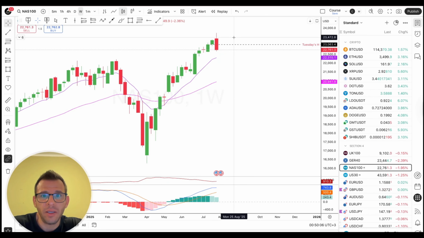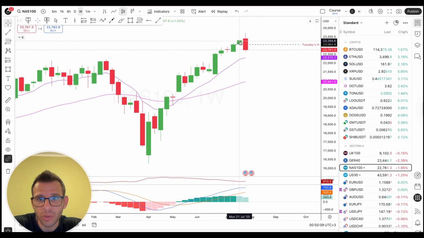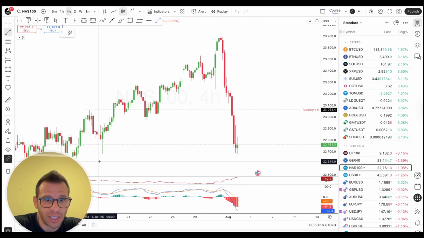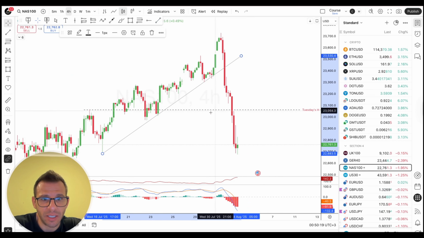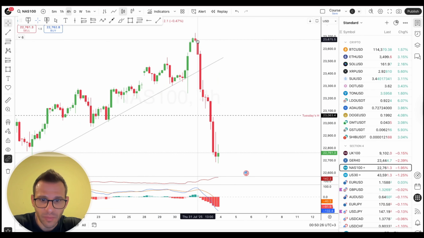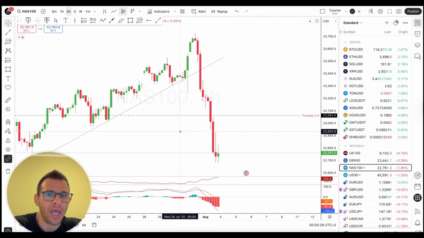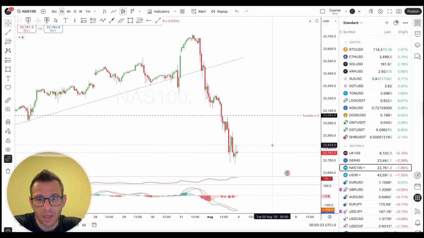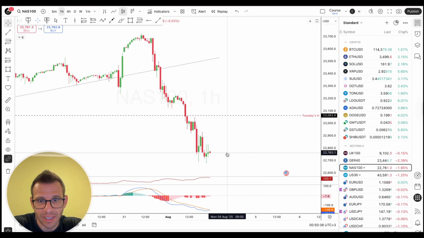Nasdaq, the market closed with a bearish engulfing weekly candlestick. This is super bearish, and of course, because of that, the market ended this long-term uptrend. Now, it did it with a strong move from Thursday onwards, and it leaves us with the picture, with a pattern that the sellers are absolutely in control in this market.